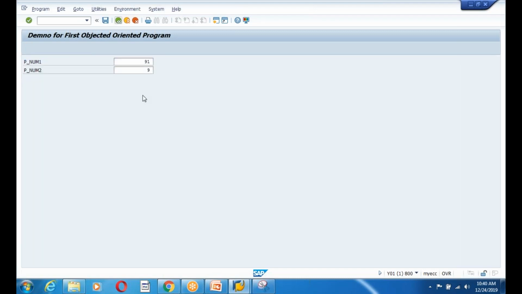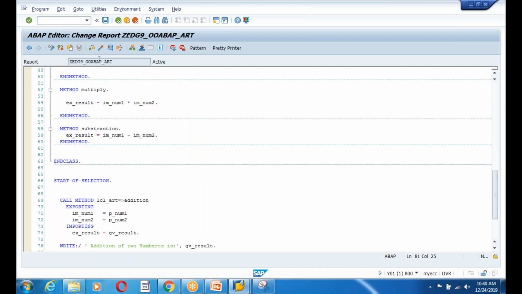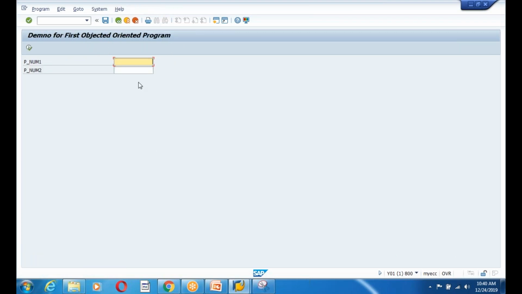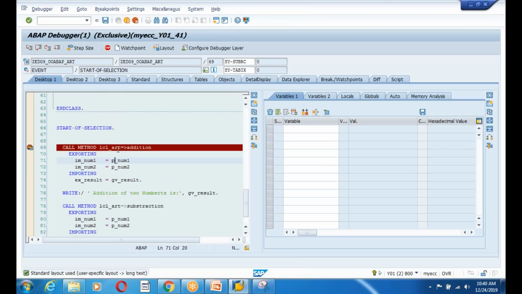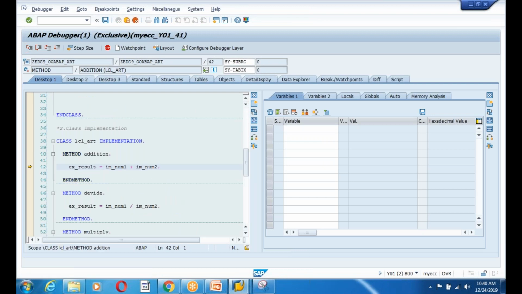So debugging, how can you debug this? Always put a breakpoint on the execution, guys. Put a breakpoint on the execution and execute the program with 91 and 9, and it triggers your breakpoint at the start of selection first. Whenever you call this, it goes inside.